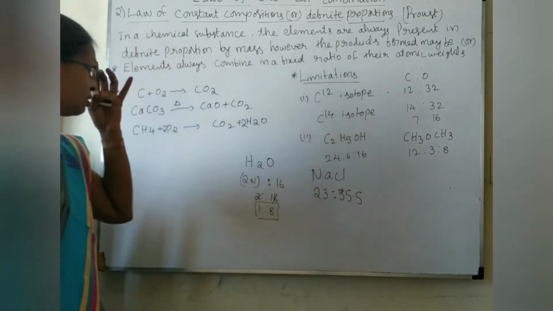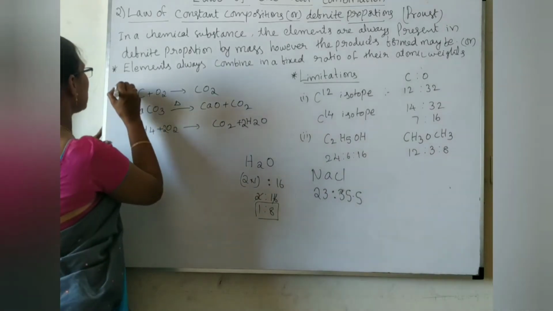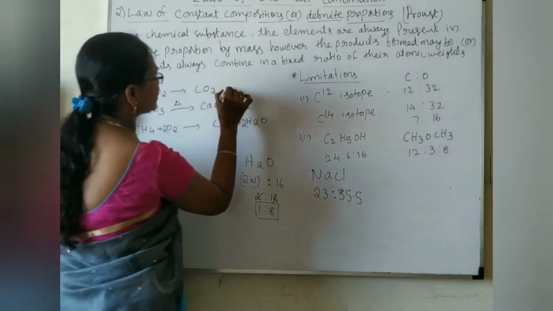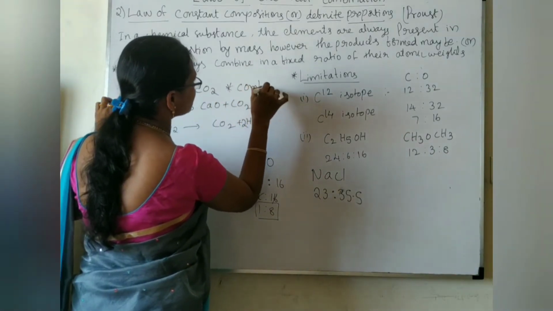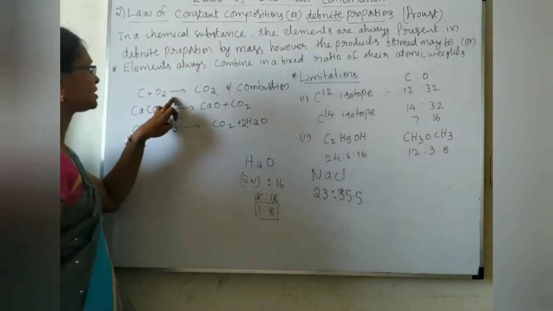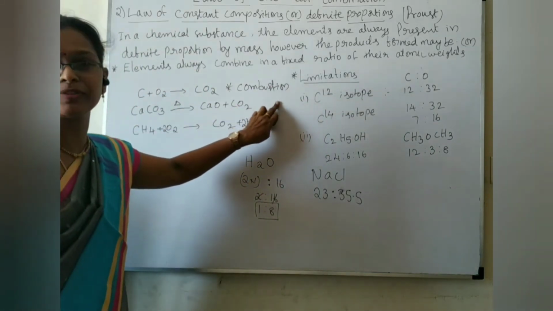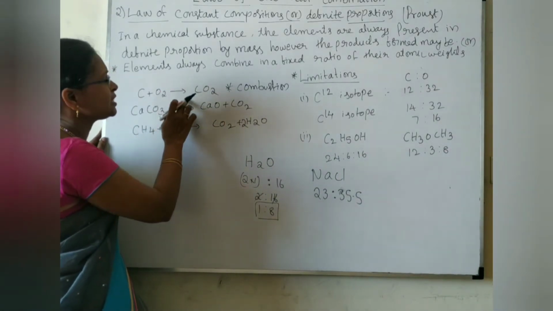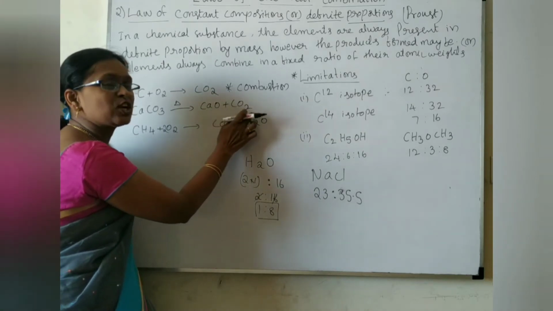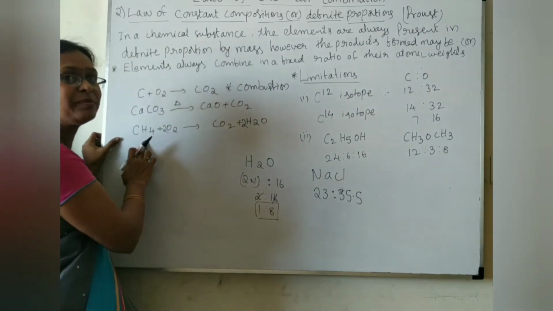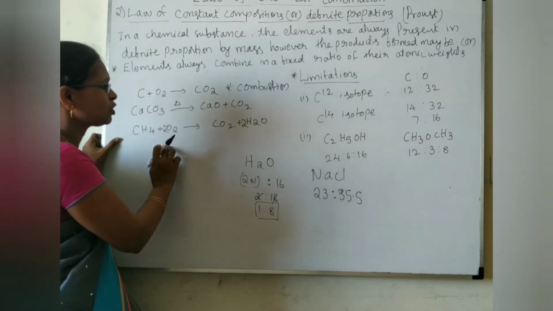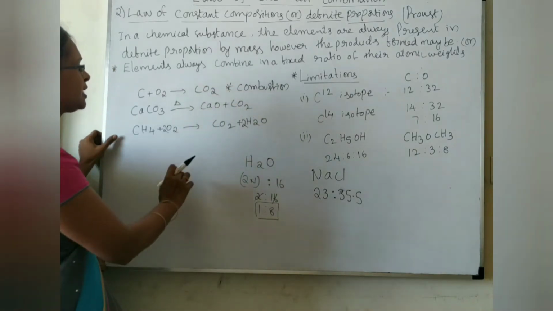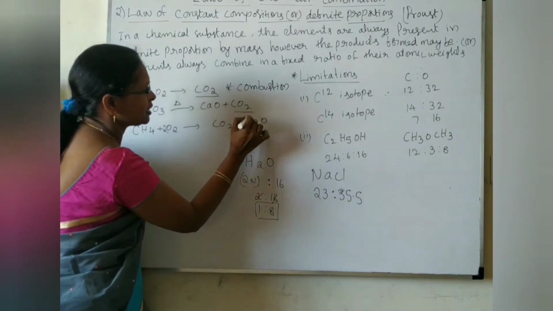Okay, so take carbon dioxide, for example. We can make carbon dioxide by different methods. This is the combustion method: carbon plus oxygen react with each other, forming carbon dioxide. And in another, calcium carbonate on heating dissociates into calcium oxide and carbon dioxide. And even methane, marsh gas, reacting with oxygen, forms carbon dioxide and 2 moles of water. So you take carbon dioxide prepared by 3 methods, here, here and here.